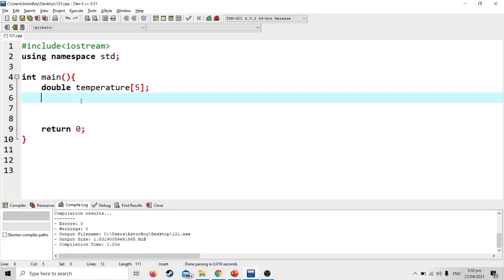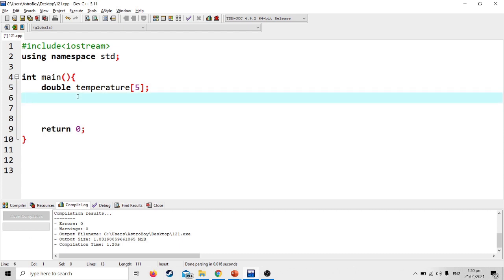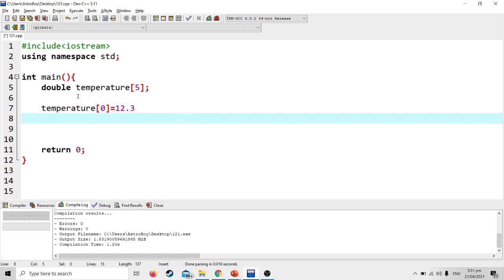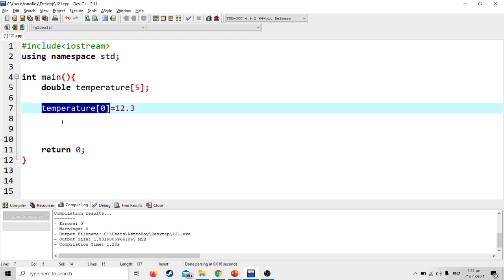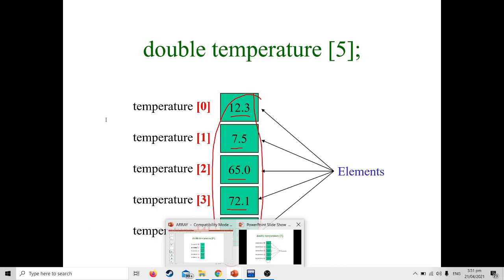So, double temperature 5. For example, we define it. Temperature 0 is 12.3, right? And temperature 1, the value of temperature 1, is 7.5.